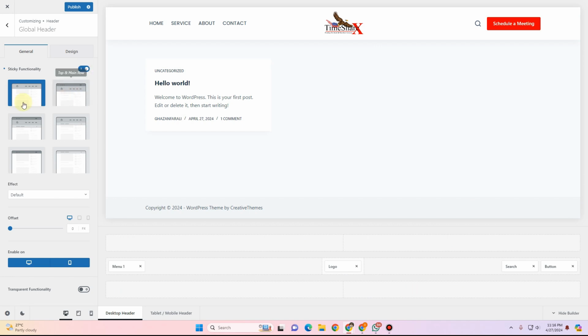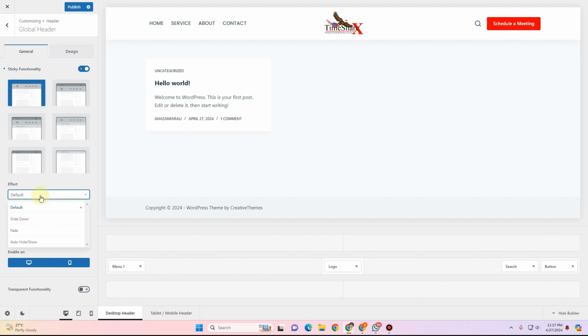And as you enable the sticky functionality, here you can see it will give you a lot of options. So for example, in your case, if you have other areas in your header, maybe a top area of the header and the bottom area of the header, you have the option to choose which area will become sticky in the header. So here you can see you can make top and main row sticky, and then all rows sticky, and then main and the bottom row, and then only top row, and then only bottom row. For now we only have main row selected, so we are good with only main row.